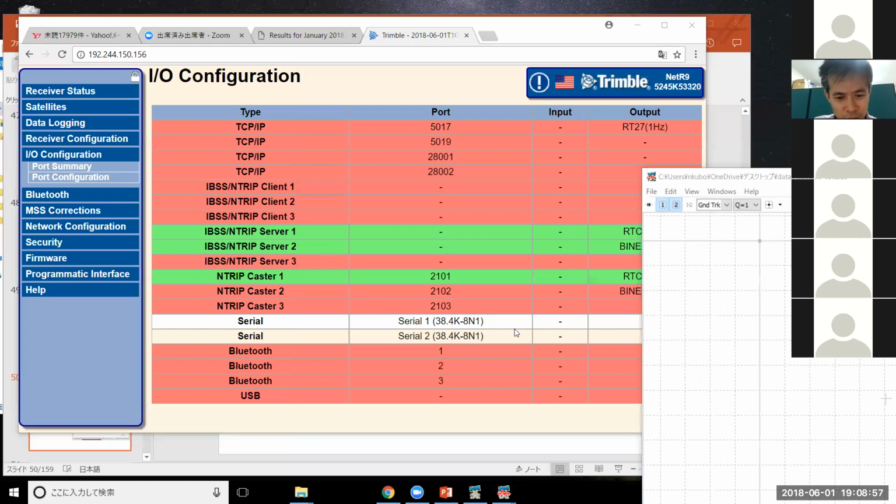Kubo sensei. Yes. So there is one question. Is there any formula to find accuracy parameters like 2D RMS in dynamic condition? So again, is this possible? I don't think so. If you would like to check the kinematic 2D RMS or standard deviation, of course, you need reference positions, and you cannot use RTK plot. You just use Excel or something like that.